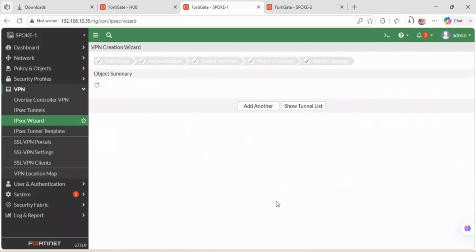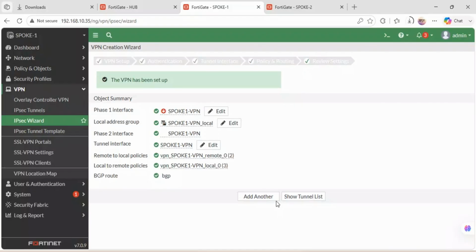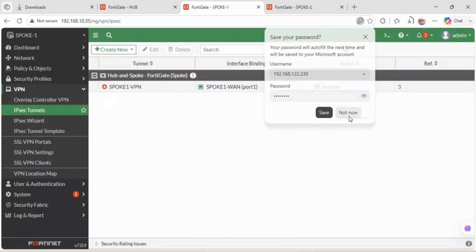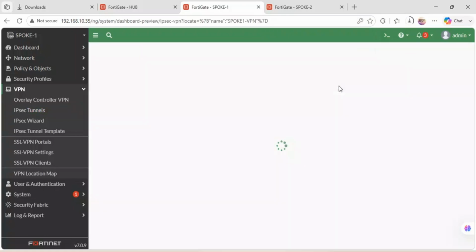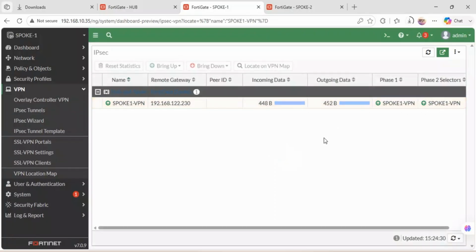Then next, you create. You see, once you do this and come back here on the tunnel, you see the tunnel is created. The tunnel is created. You see it's up. So spoke 1 and the hub has synchronized. You see the tunnel is up, incoming and outgoing traffic.